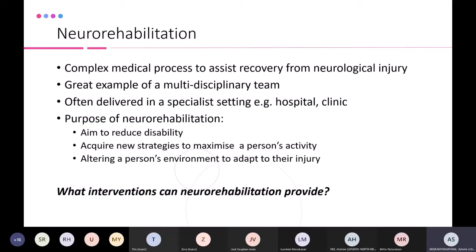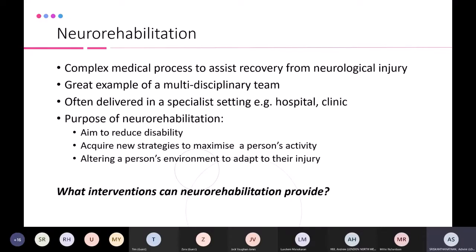Cool. And just a quick word on rehab, which I've sort of mentioned. The key principle here is just to help them recover from any sort of neurological injuries. So strokes are big ones here. It's an MDT approach, and it's usually within the hospital. Whilst they're inpatients, they'll be seen by the rehab team, and they can either be sent off to inpatient rehab somewhere else in a specialist centre, or they can have community visits as well.